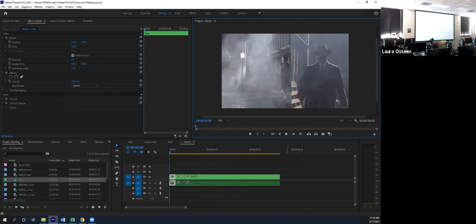Okay. Now, other things that you can also add on top of these masks to make things look cool is you can definitely add color correction for your homework. I definitely want you to do color correction and stabilization just like with the last one. But you can also add really cool transitions to make things look really neat. I would use them sparingly.